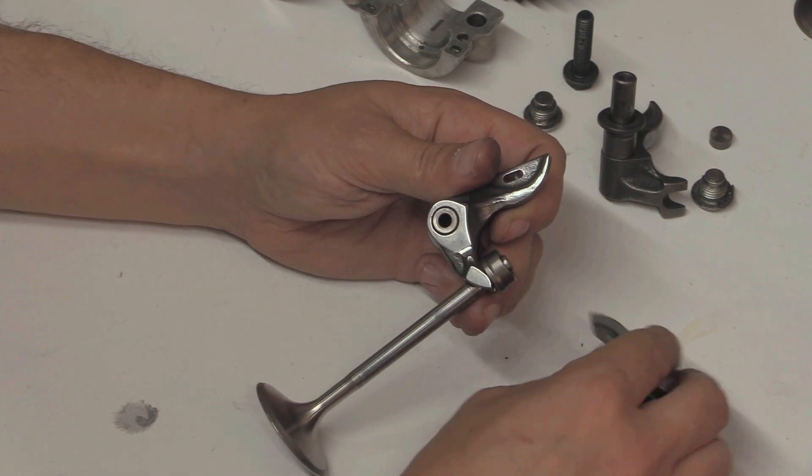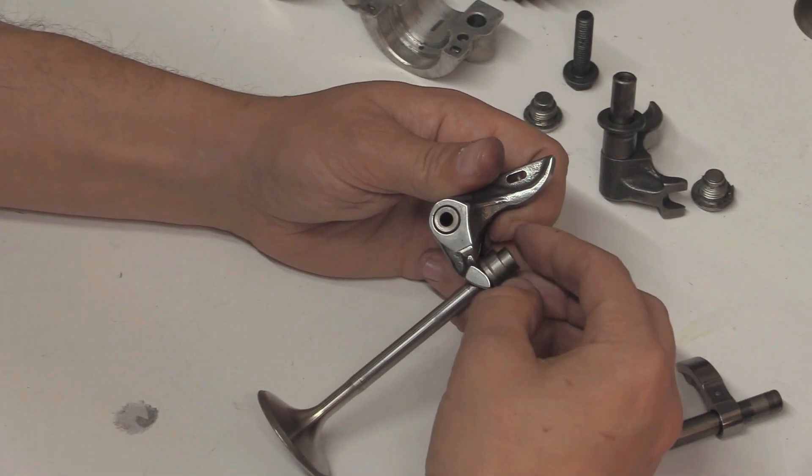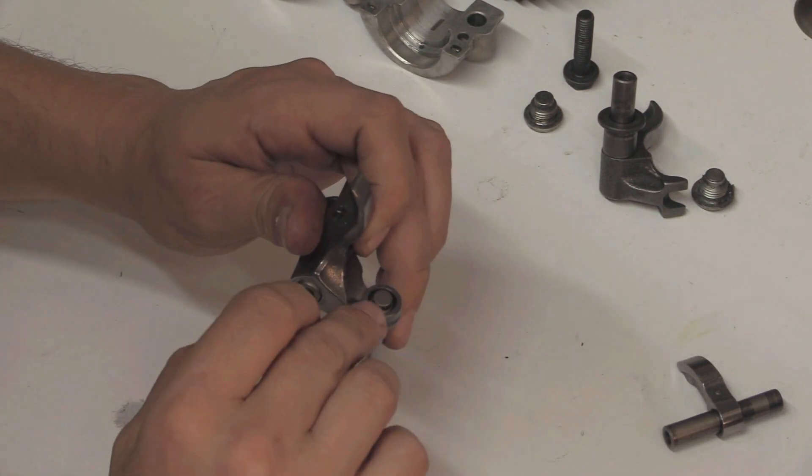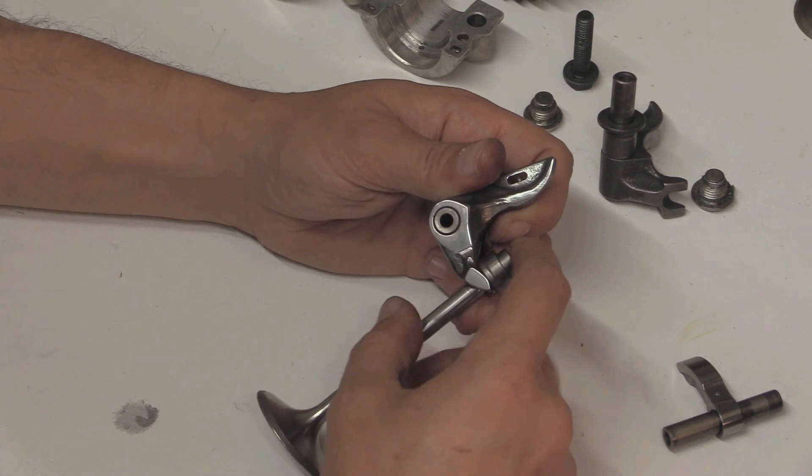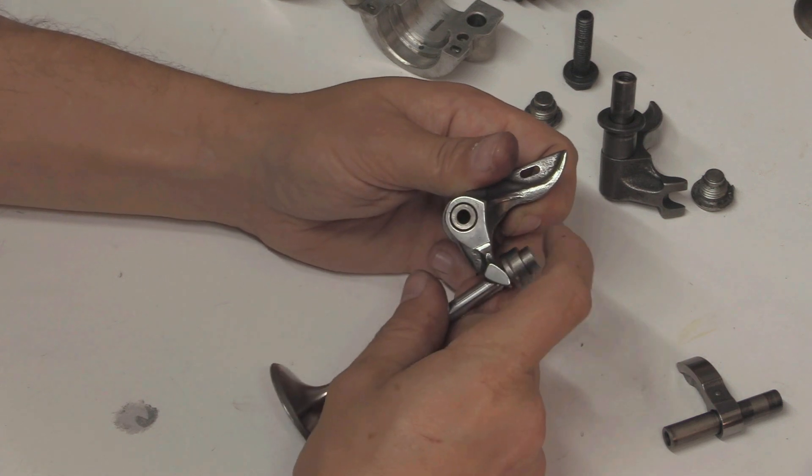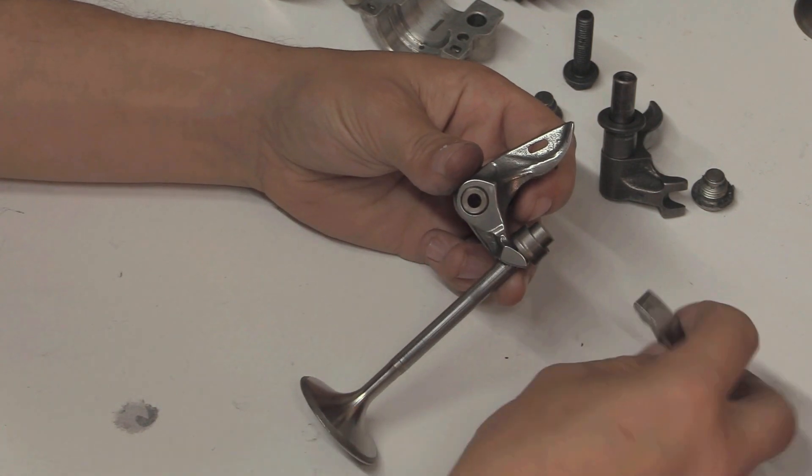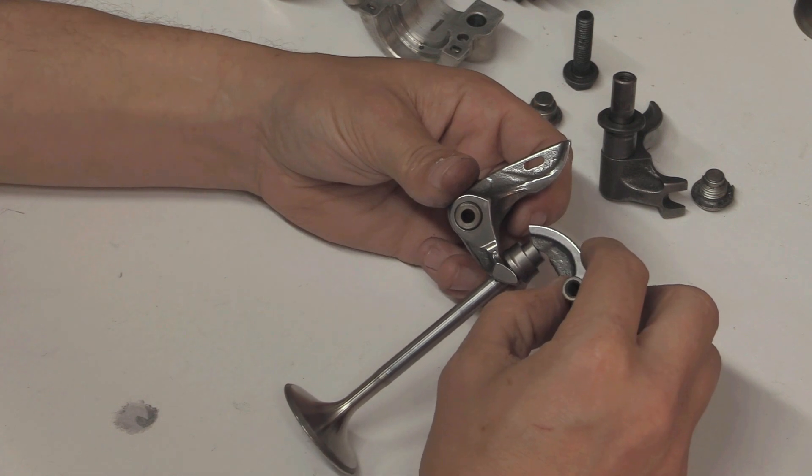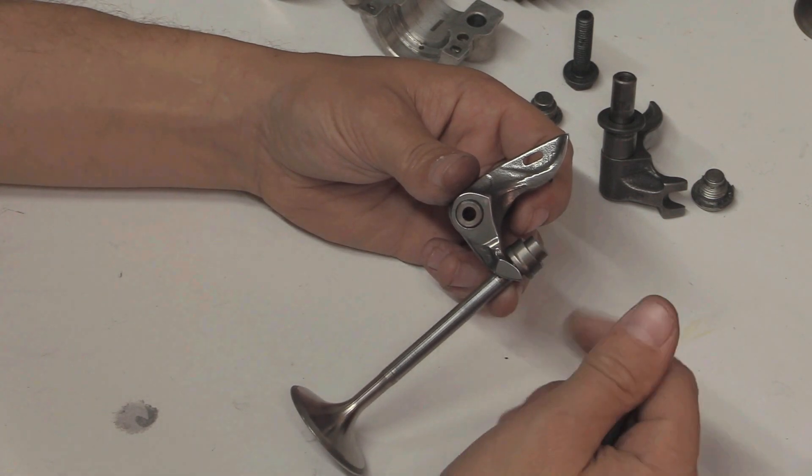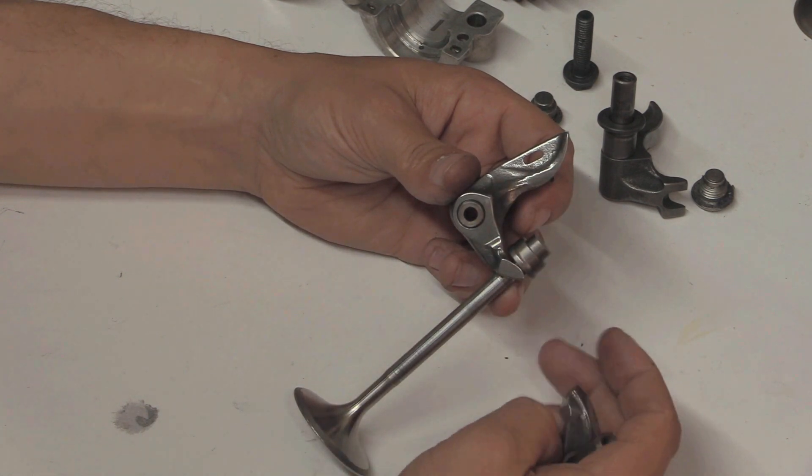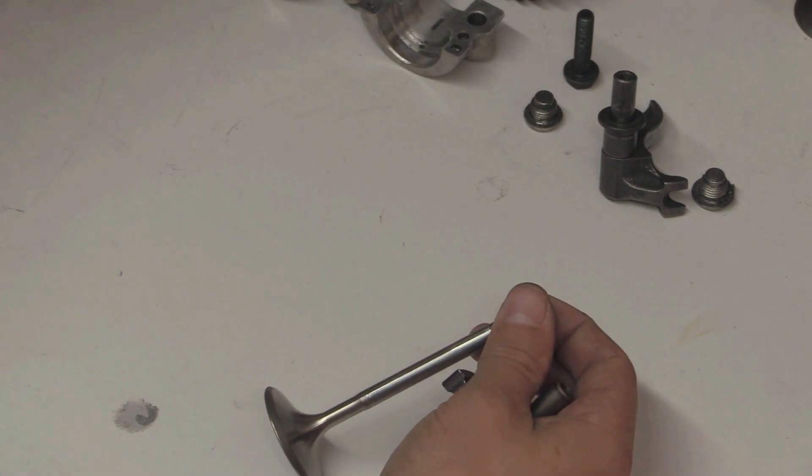So the clearances that are involved here - there's one thing I have missed out. The clearances in this system are a tappet shim that goes on top of the valve like so. There is a clearance, a recess inside this collet carrier that sits in there. So basically this is now - if I tap on there - it is literally directly in contact with the valve and there's clearance below it. I'll do a cross section or something. So that pushes against there. So the valve clearance with this shim that sits on top of here, and the valve clearance for this bottom actuation arm is actually the collet retaining collar here.